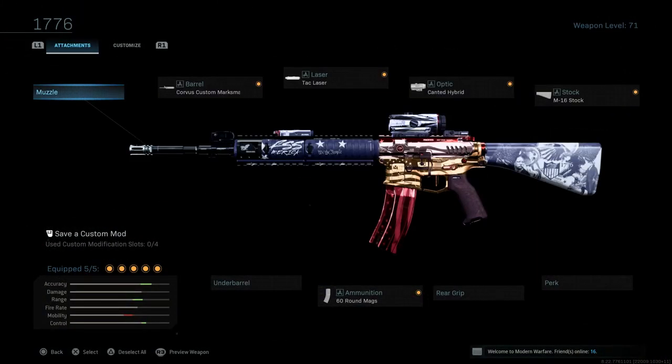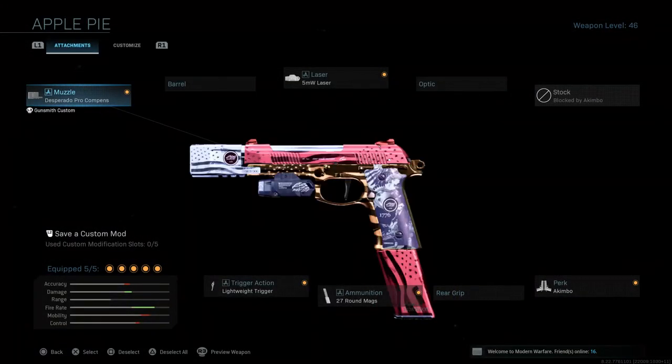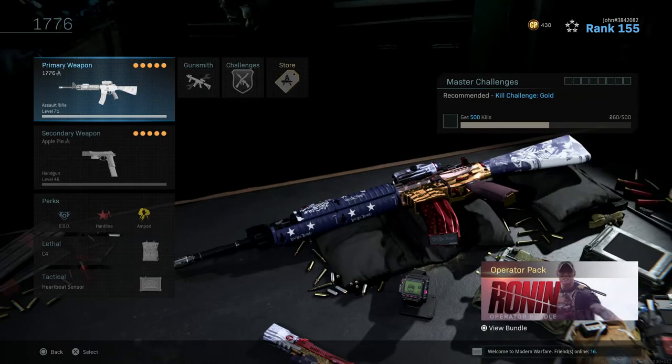And for the M4A1, the attachments are the Corvus Custom Marksman Barrel, the TAC Laser, the Canted Hybrid Optic, the M16 Stock, and the 60 Round Mags. And then for the Apple Pie or the Renetti, we have the Desperado Pro Compensator Muzzle, the 5 Milliwatt Laser, the Lightweight Trigger, the 27 Round Mags, and the Akimbo Perk. So both of these blueprints are legendaries.